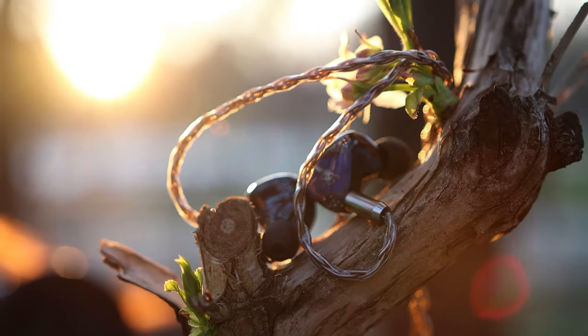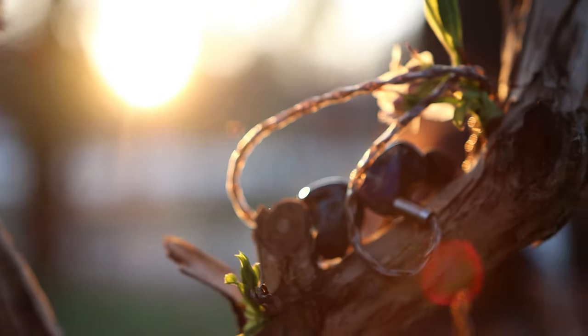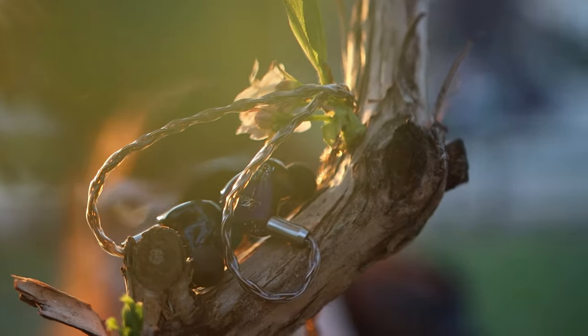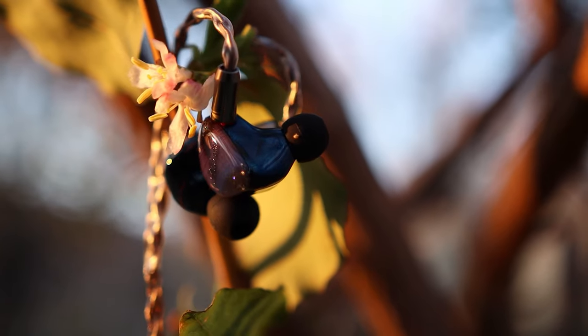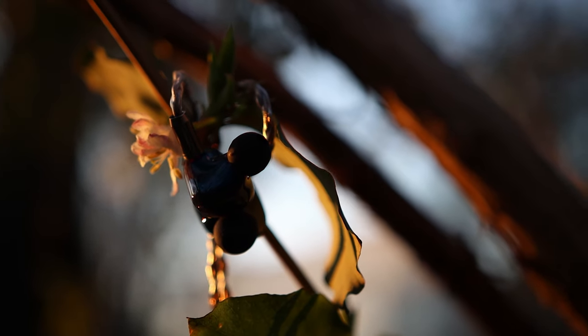Hello there, my music lovers. I'm Josh from Audio File Heaven, and today we are having a look at the Queen of Audio Adonis. This is an in-ear monitor priced at $300 US dollars typically, and currently sells for $200 US dollars. In fact, I was not able to find it selling for $300 in any single location, so we are going to consider the price $200 US dollars. The technology behind it is a hybrid with two balanced armatures and one dynamic driver, so let's get on with the unboxing.